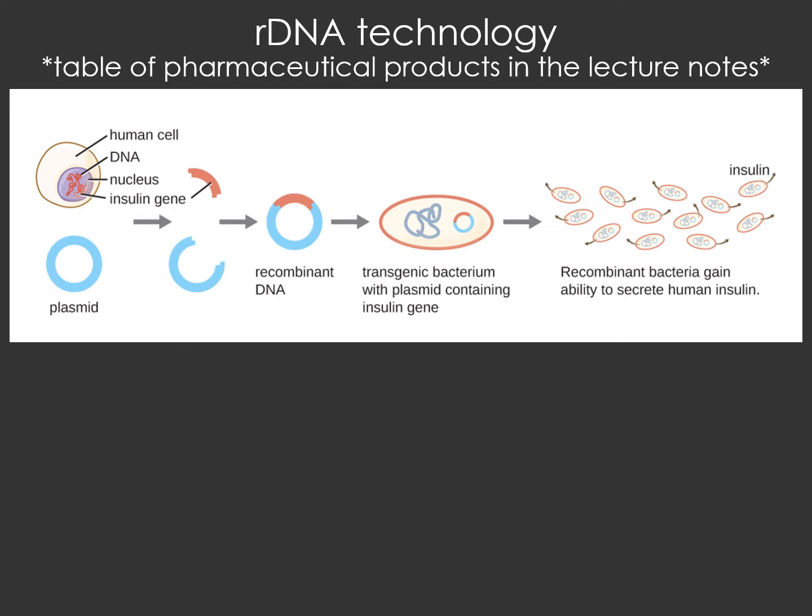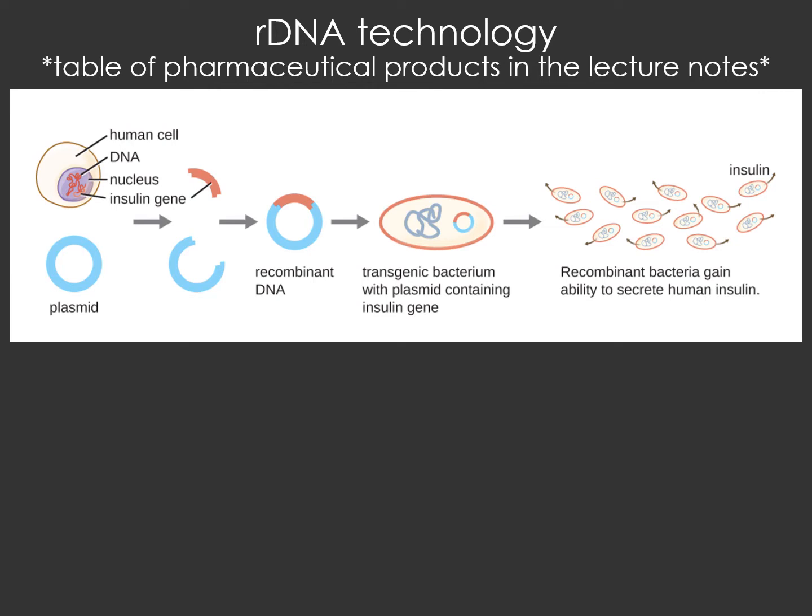And then you have to get that DNA into the bacterial cell, creating that recombinant cell, which will then transcribe and translate the human insulin. And then you've got to collect that insulin in enough quantity that can actually be commercially useful to you. So that's the overall process. The question is, how do we make this happen?